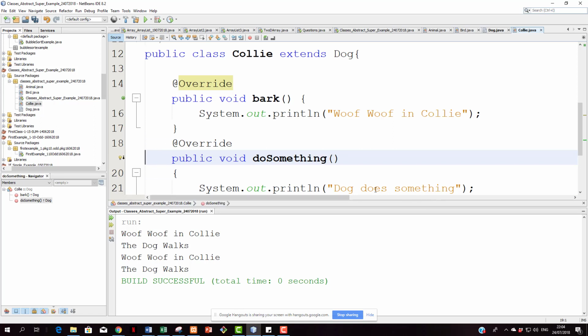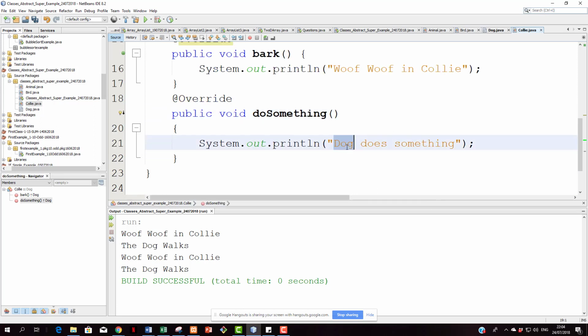Basically, I'll show you what this example now allows you to do.